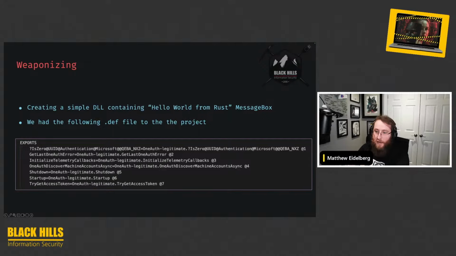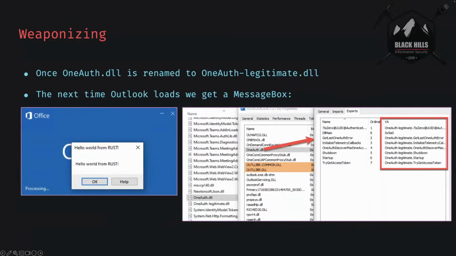So with this following code, we'll kind of see what happens the next time Outlook runs. So instantly we get a pop-up message because it was just loaded. And if we actually go and look at the folder, we can see first our Outlook and then Outlook.legitimate. And then in the next part where that arrow is, that's all the DLLs that Outlook launched. I know Outlook's a little cropped out, but that is the process. And we can see OneAuth is there. When we double click on it using Process Explorer, we can see from this point that in fact, all those functions have an actual reference to that legitimate one. So that's how it looks.